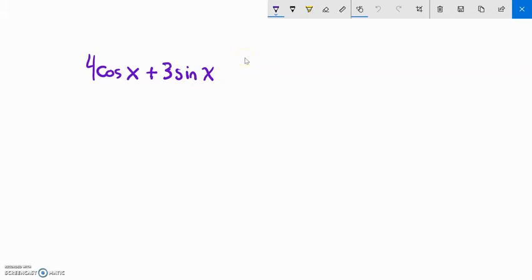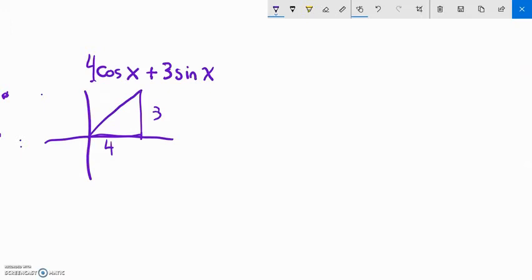So the technique that we've been using is, first off, we'll draw a triangle. And for my triangle, just think of some points in space here. Cosine is the x direction, so I'm going to go over that amount, over that 4, and then up this 3. And notice I can get my triangle. I have some angle in here that I'm going to call D, and then I have this length here, this hypotenuse, that I'm going to call A.